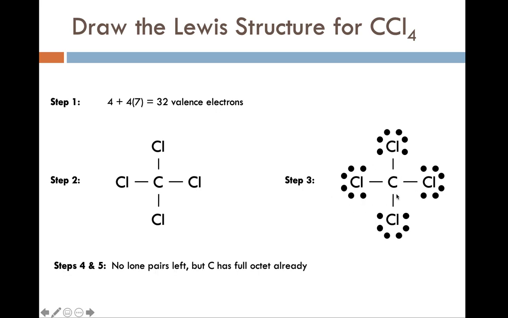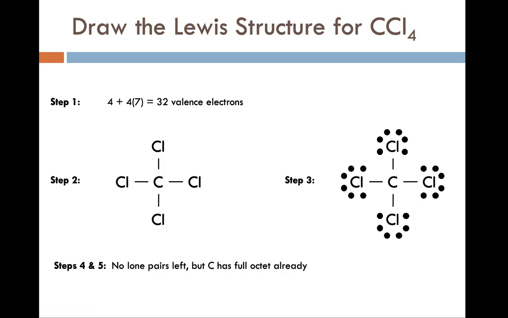If we add up all of these electrons, and if you're trying to count all of these, sometimes that will take a while. So a quick way to sometimes do it, if everything has an octet on the outside, we have 4 atoms on the outside that each have their own octet. So 4 times 8 is 32. So to draw this picture that we have right now takes 32 electrons. We started with 32, so there's none left. But the good news is, this carbon in the center already has 2, 4, 6, 8 electrons around it. It already has its octet. Doesn't want any other electrons.